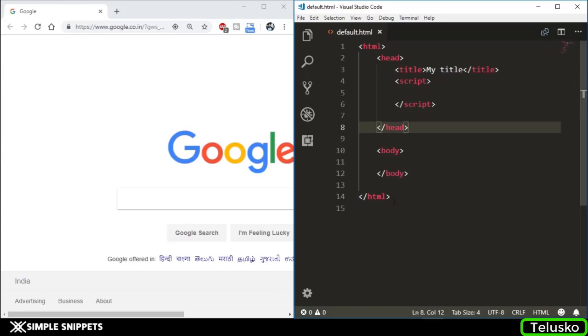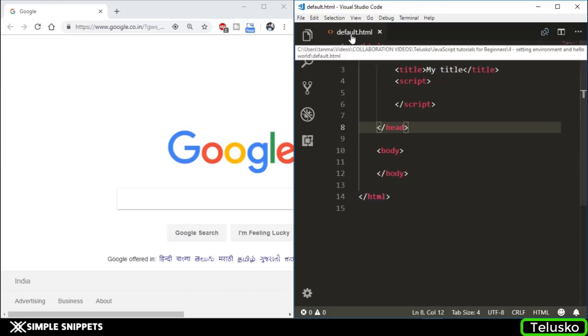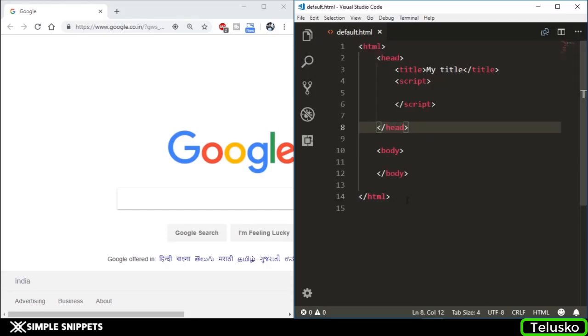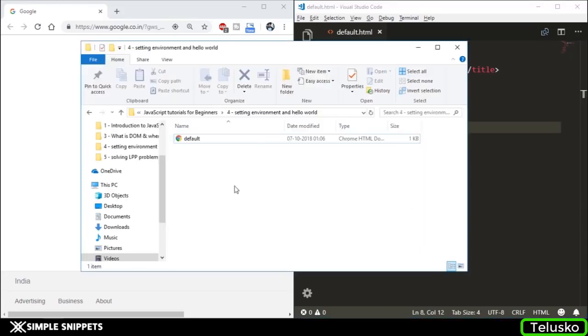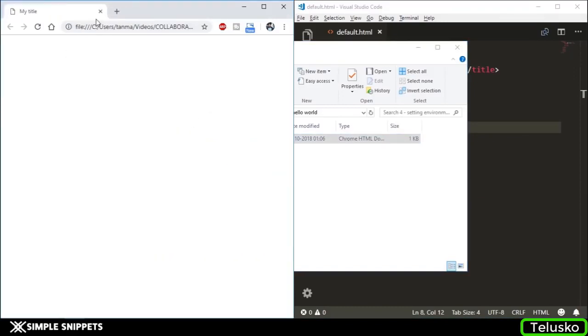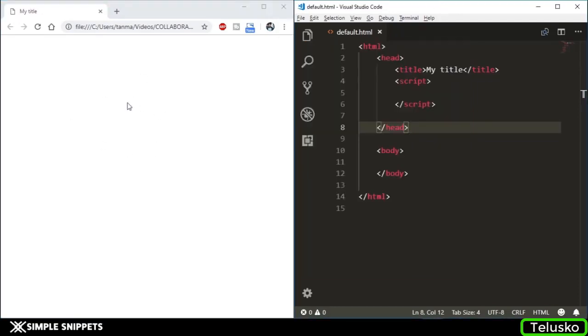And yeah, so this is a basic structure of an HTML document, which is named default.html. Let me just show you where I've saved it. So here's the folder that I've saved it. I'm just gonna double click it and run it. And there you go, you can see my title is running over here. And as of now, there is nothing inside this, so that's why it's showing nothing. It's a totally blank document. So this is just the bare bone structure.